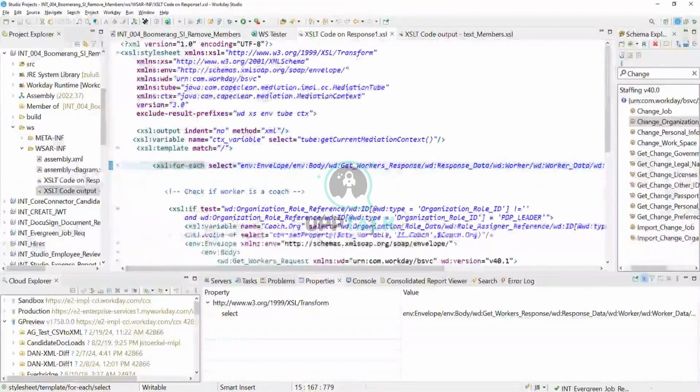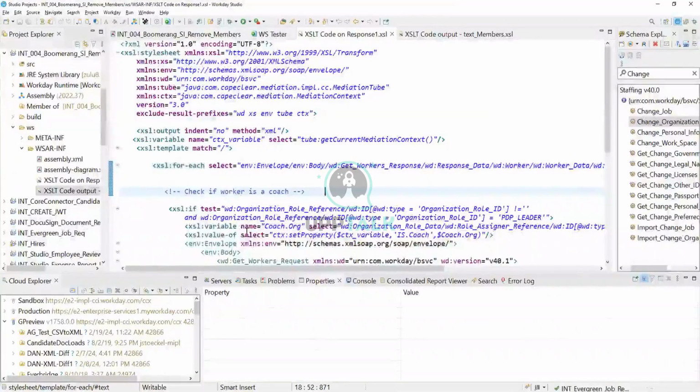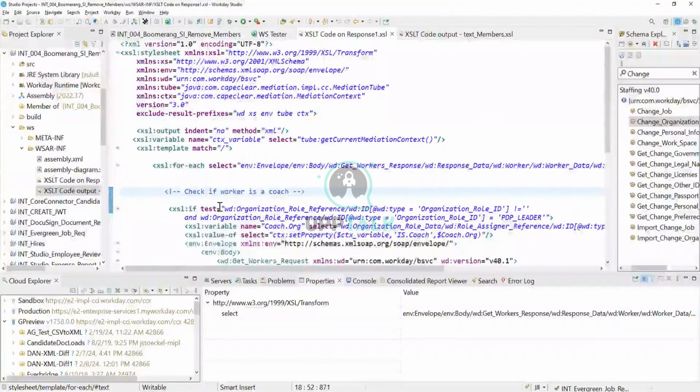I go in and check if the worker is a coach, I put an accessibility if. Remember, in other programming languages you can put an else with an if. But for accessibility, if you want to have an if-else, your go-to logic is choose, when, otherwise. When you are putting an if, it's an open and shut thing. If this is this, do this. That's it. You do not have an else in accessibility; for else, go to choose, when, otherwise. Keep that in mind.